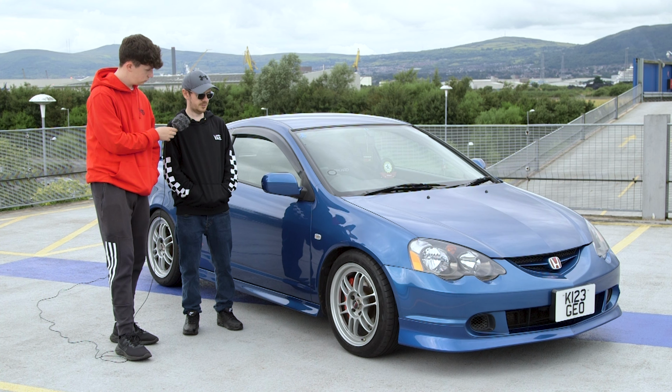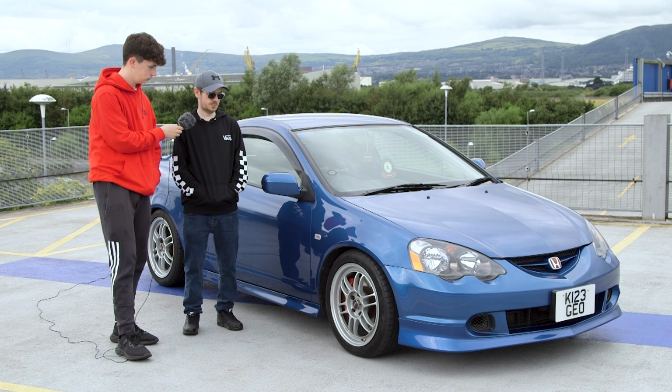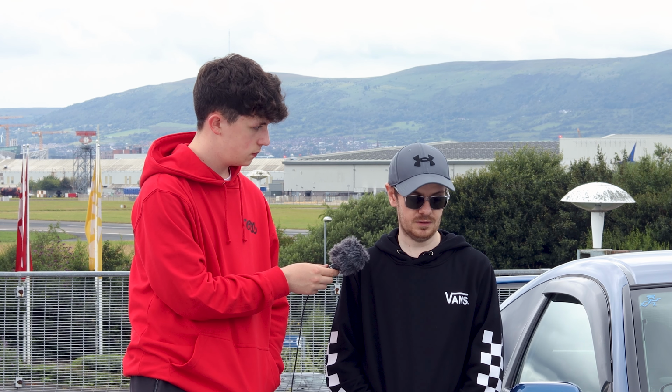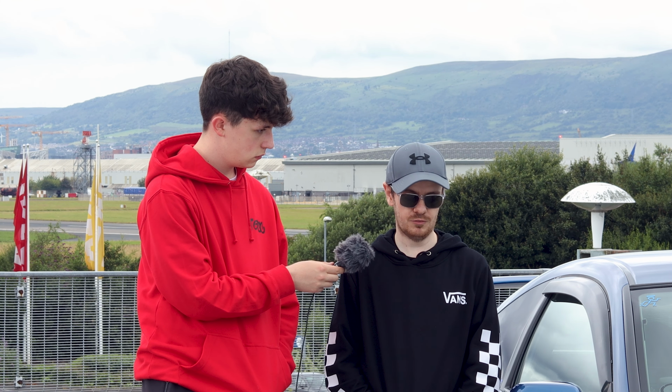So how rare is this car? I would say it's getting there. It's definitely getting rarer. A lot of the cars in the country, back home in the UK and in Scotland, are white. So this is a blue one, a blue one with black interior. I suppose the only rarer thing you could really get is a blue interior, but there aren't that many of them. But the black interior, and I guess the lower mileage that it has compared to a lot of the other ones, so yeah, I would say it's pretty rare. When we were at the show yesterday, they said they'd never seen blue ones over here, so that was pretty neat.